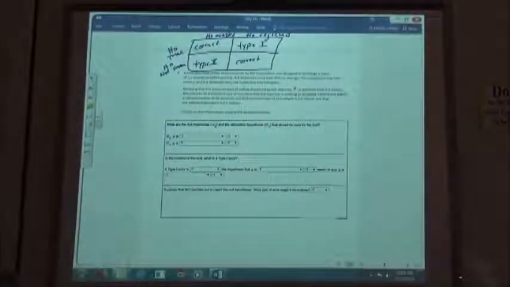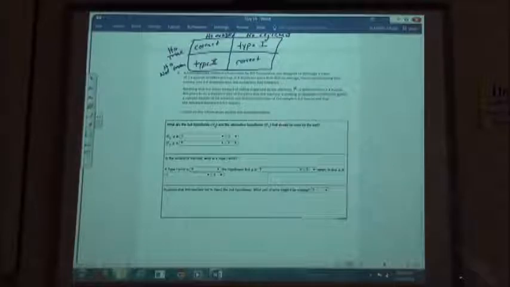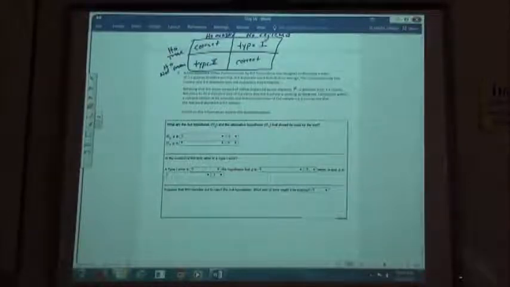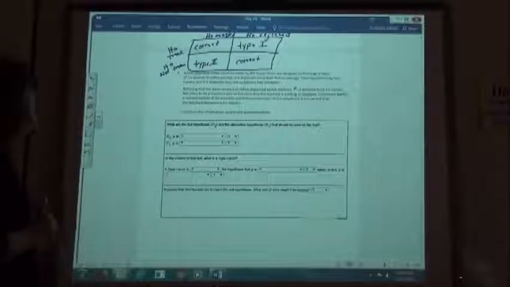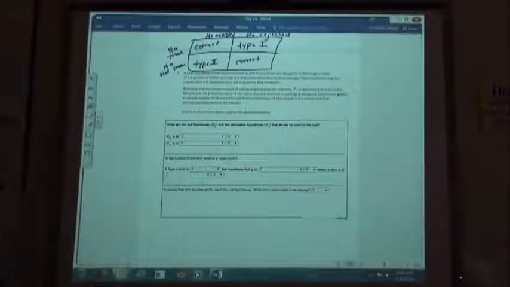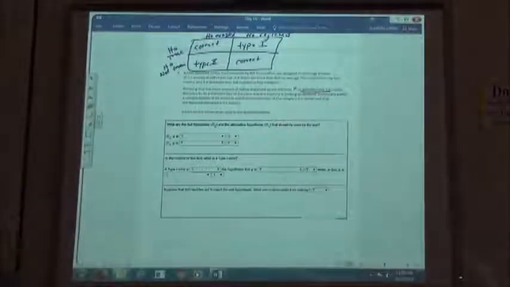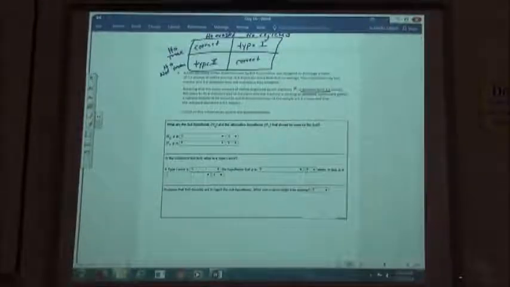So it says a coin-operated coffee machine made by Big Corporation was designed to discharge a mean of 7.1 ounces of coffee per cup. If it dispenses more than that on average, the corporation may lose money, and if it dispenses less, the customers may complain. Believing that the mean amount of coffee dispensed by the machine is different than 7.1 ounces, Big plans to do a statistical test of the claim that the machine is working as designed.